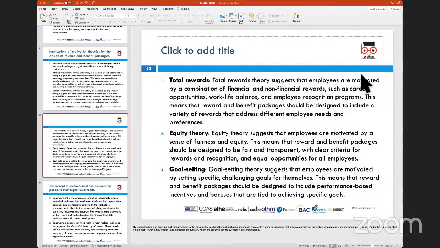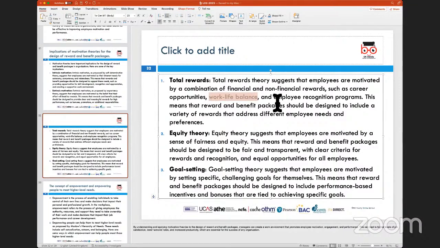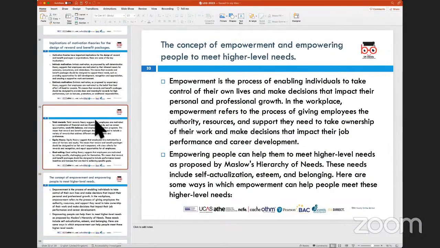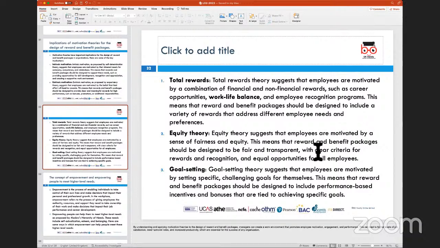If I put it this way, they tend to be rewards which are looking at work-life balance. A simple thing could be a gym membership given by the company to all its employees, which is a part of your package. Dental insurance, private medical insurance being given, and these would fall into what are called total rewards, or packages or rewards which are a part of your overall package that you get from the organization in terms of remuneration or emoluments.